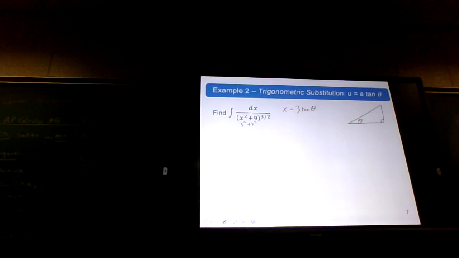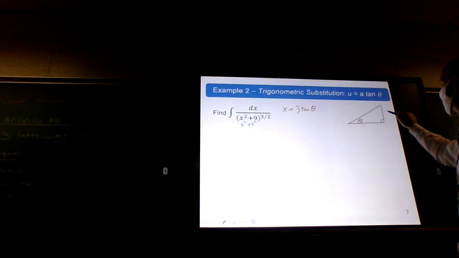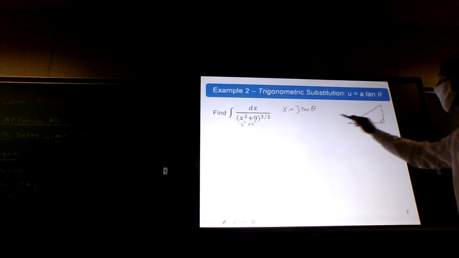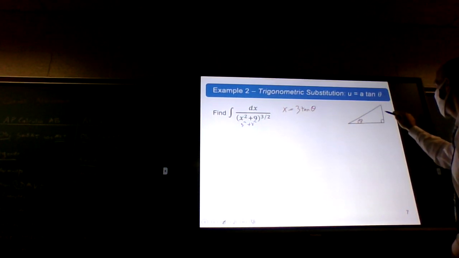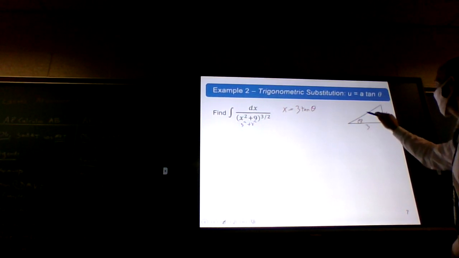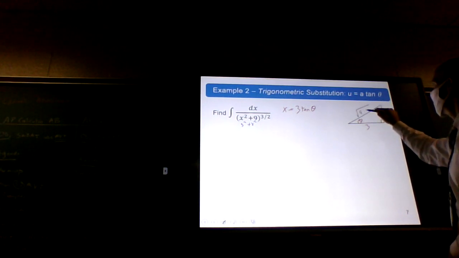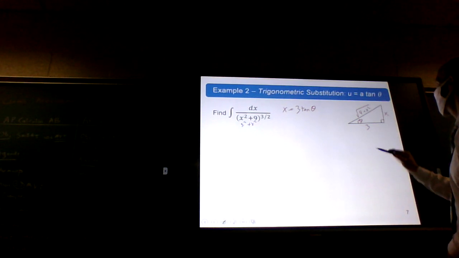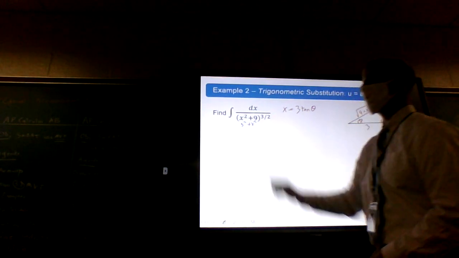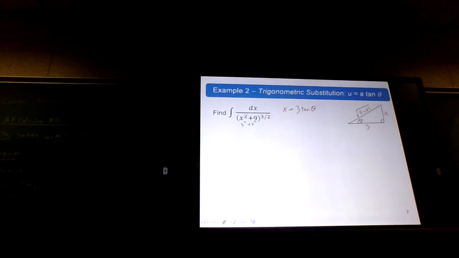Now we're talking about tangent now, right? Tangent is opposite over adjacent. So what am I going to put right here? I'll give you a hint. It's either x or 3. Which one is it? X. It is x. What do I put here? 3. And then guess what's going to go up there? The square root of 9 plus x squared, which is what we had here, right? You can put x squared plus 9. It doesn't matter. You can check, right? You just take this side squared plus this side squared, but then you have to do the square root of it. So that's my reference triangle.